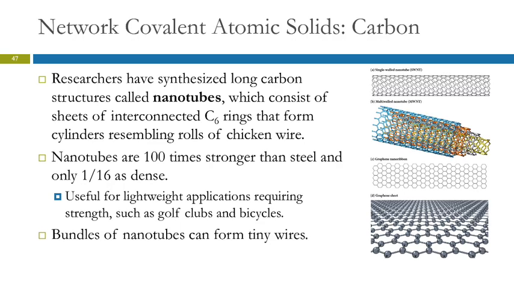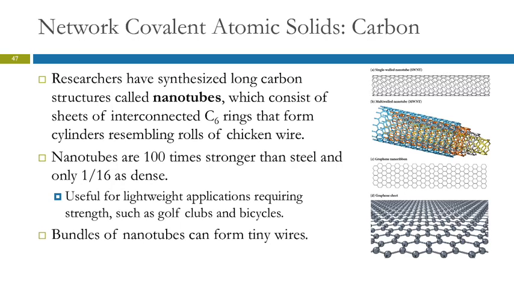And researchers have been busy doing other things with graphite or carbon. So nanotubes. Nanotubes are a lot like a roll of chicken wire, if you're familiar with that. So this is a single-walled nanotube. We have those 6-membered carbon rings that are interconnected. It's all covalent bonds. And this is in the form of a tube, and it could be very long. So you can have a single-walled tube. You can have a multi-walled tube where you've got lots of different tubes nested inside of each other.